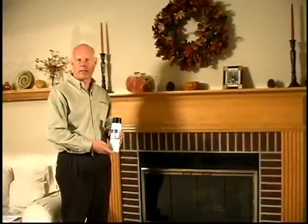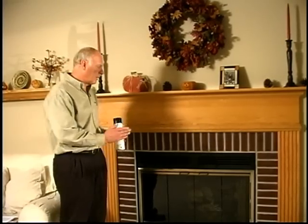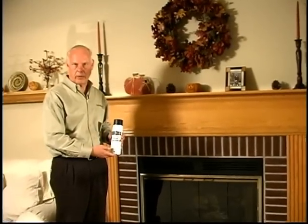Now that the door is installed and adjusted, the final step is to clean the glass using a product like our Design Specialties glass cleaner. Clean the glass thoroughly both inside and out.